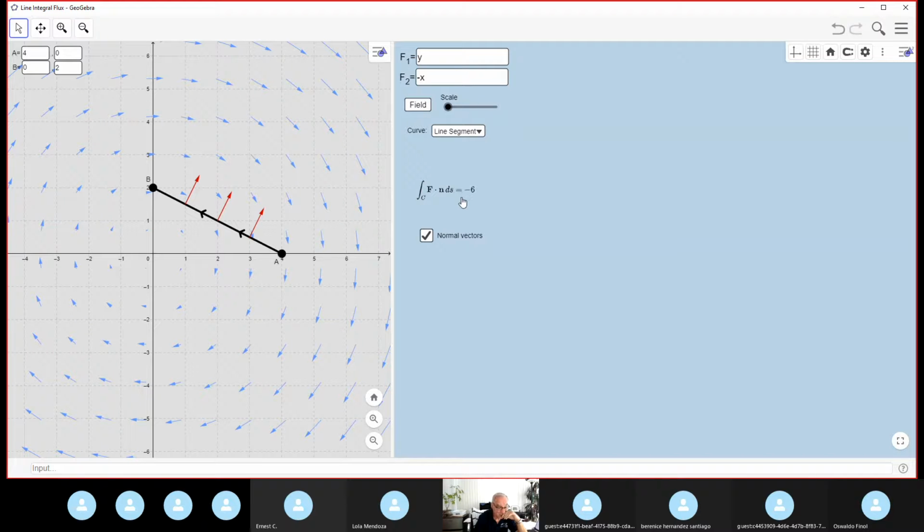It's this integral. And the segment is from 0,0 to 2,2. Okay, and the answer is 4. Look, the answer is 4. And the normal vector here is not in the direction that I supposed, it's in the opposite direction. It doesn't matter. If you change the normal vector, then the flux integral is not 4, it's negative 4.